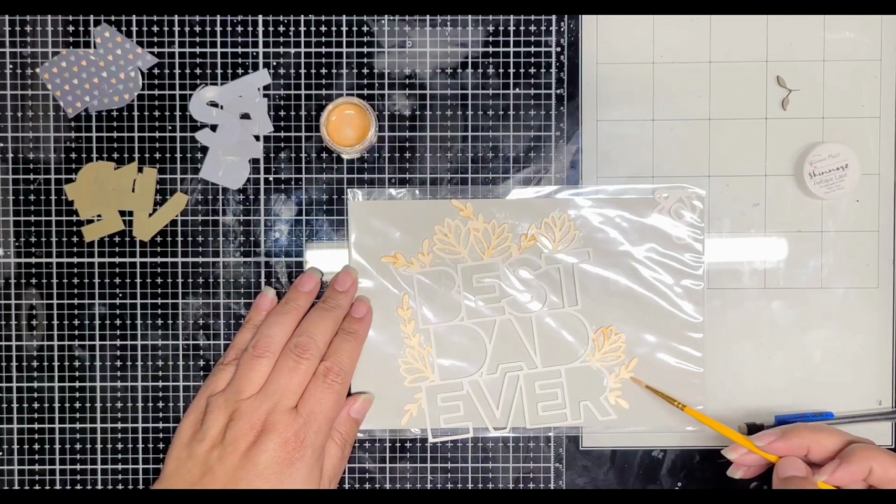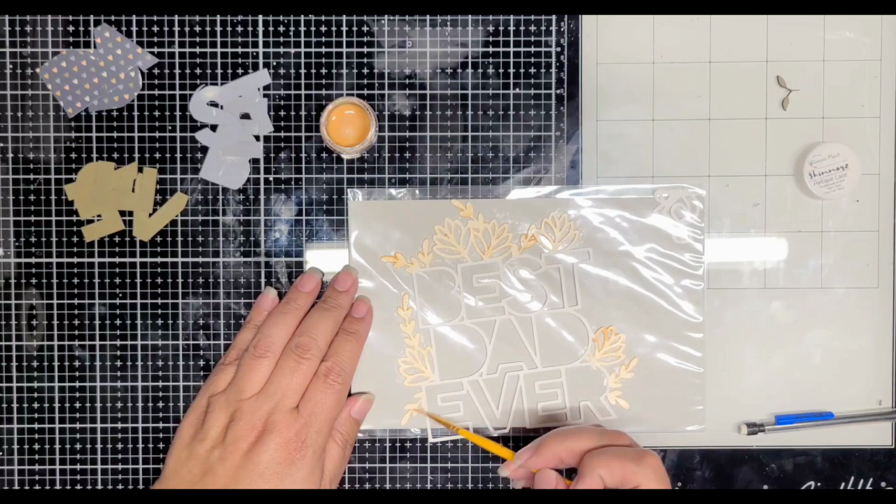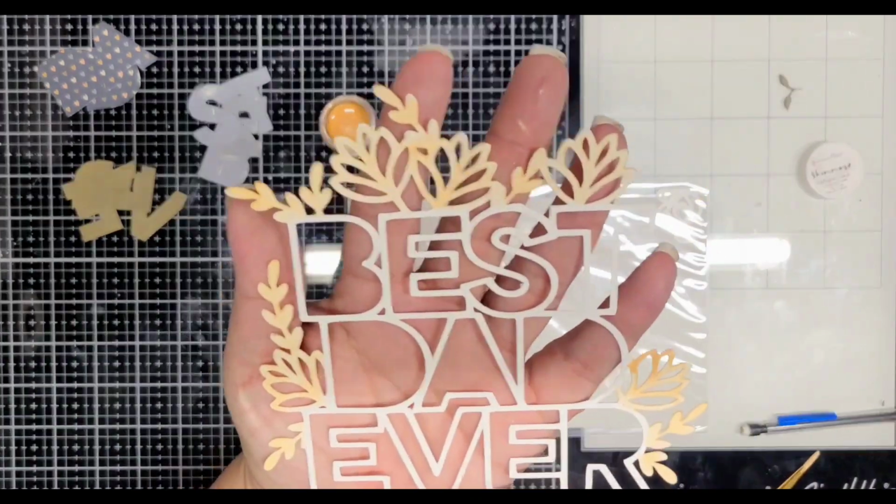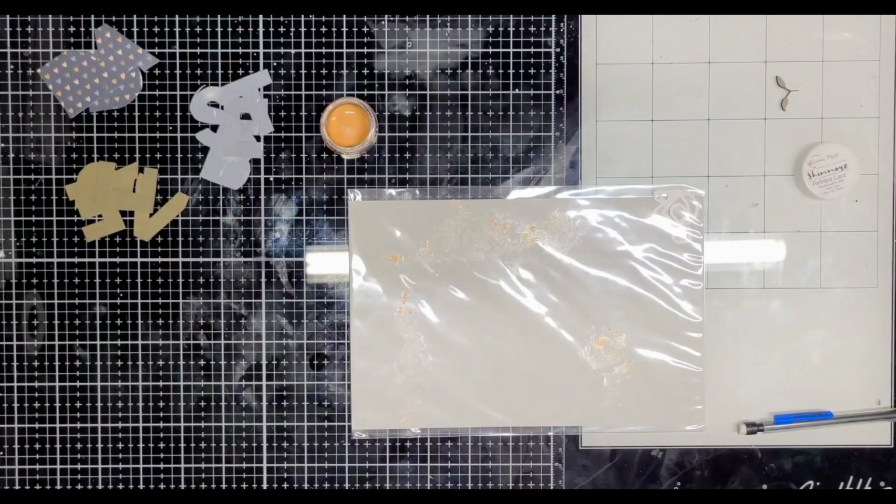Best is going to be in the lighter blue. Dad will be in the multi-heart paper. And then Ever is in the Bow Bunny green cardstock color.